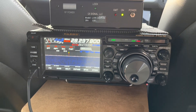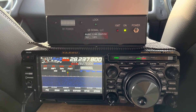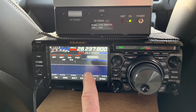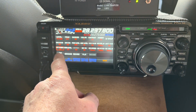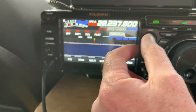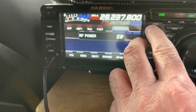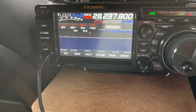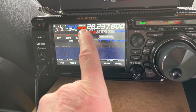So this is the FTDX10 with the Q5 transverter. This is the 2 meter module and it can give up to 150 watts. It's configured for this rig up to 10 watts in, and I run it at between 5 and 7. You can set the settings for HF on the FTDX10 - I set it to 9 watts max, so I get on to 5 and get up to 9 and put it on 7. You get the full HF facilities as you'd expect, you just need to do a mental conversion.